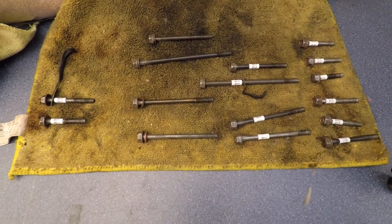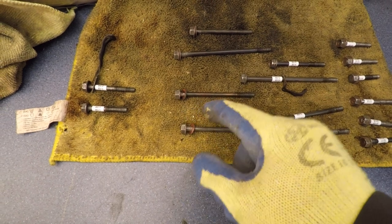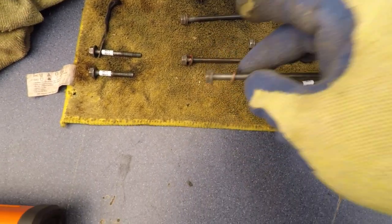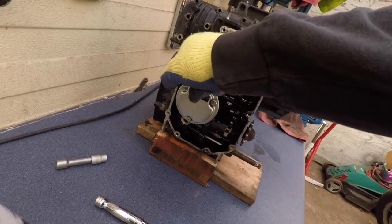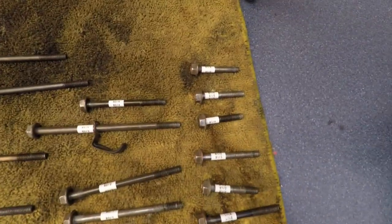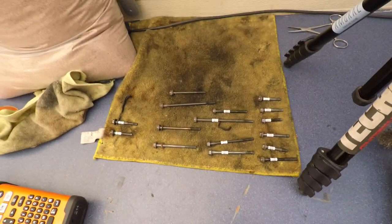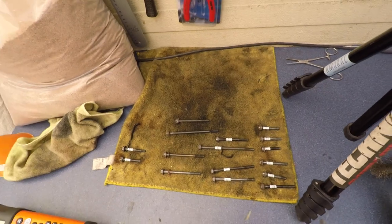Another thing to note, only the row 3 screws, all of them, have this copper washer. Only the row 3, so this one. Bam, bam, bam, bam. For some reason, none of the rest have the copper washer. Not sure if I need to buy copper washers to add, or that's how it is.